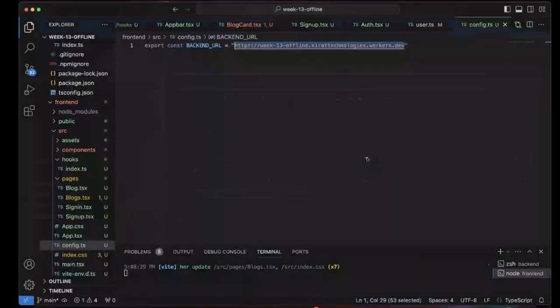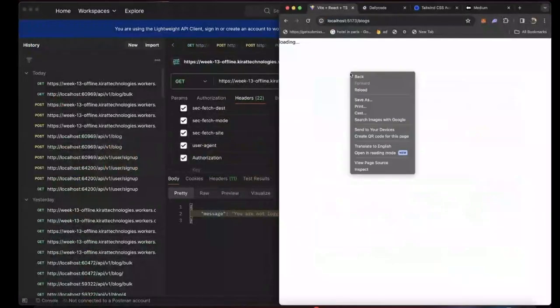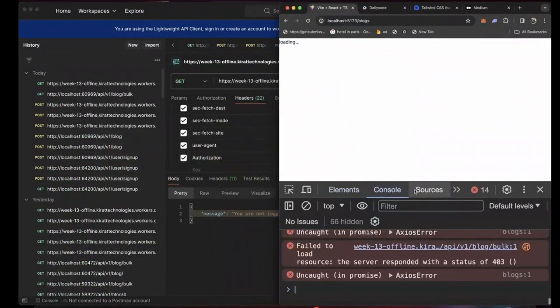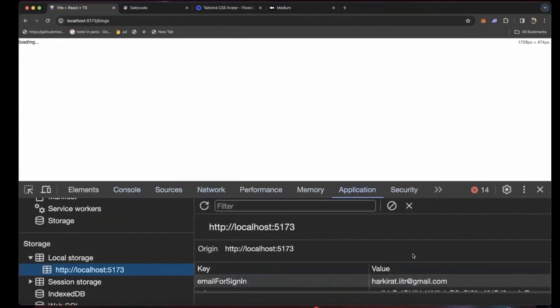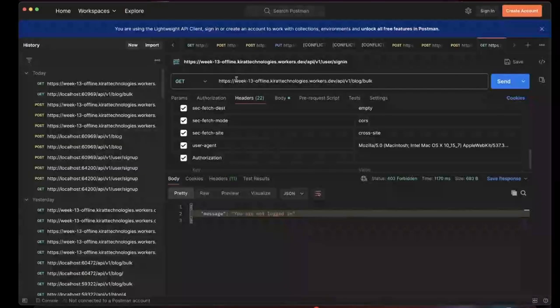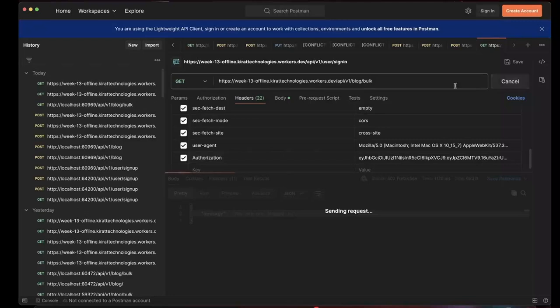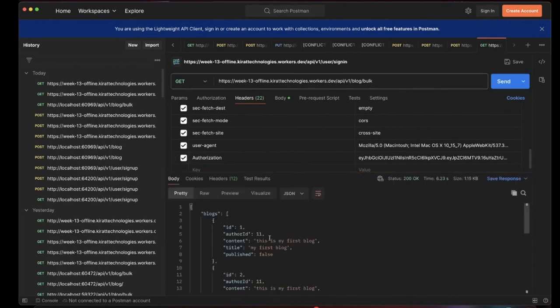Authorization. Put it here, send, and then it says, taking a long time, but you get back the blog. You get back content, you get title, you get published, you get author ID, or you basically get content and title. The only thing that's missing from the backend is the author name.